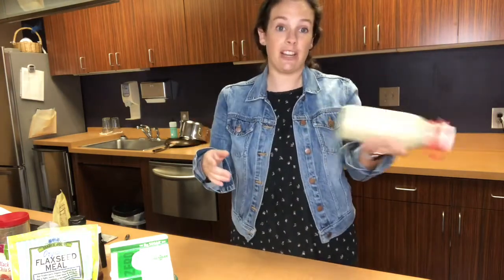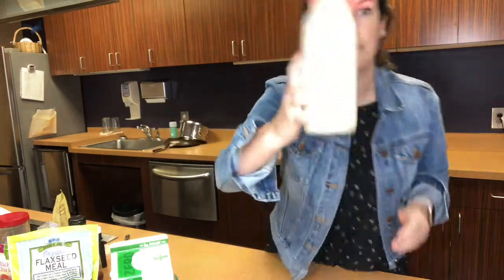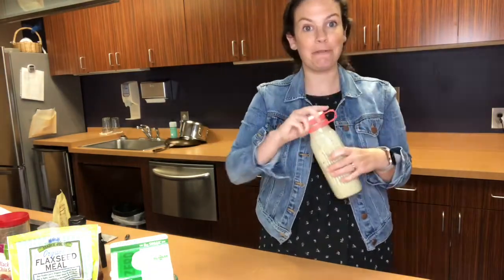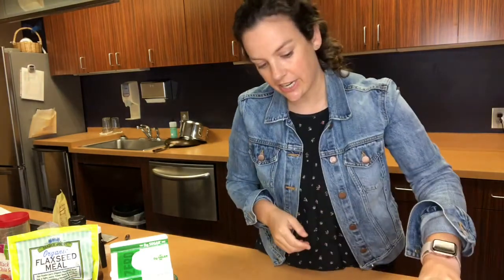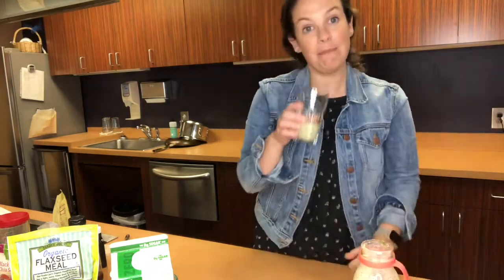Yogurt's really going to take the longest to kind of assimilate into the mixture. So you can see what it looks like here. And we're done. We're ready to go. So you can see that really just took a minute of adding all those ingredients together. It smells really good, and you can drink it straight out of your container, or you can pour it into a cup and enjoy.